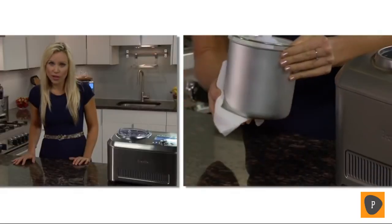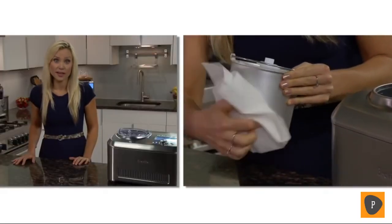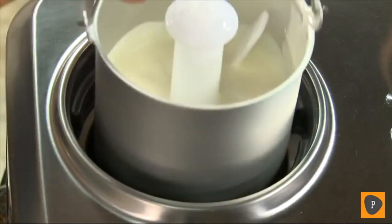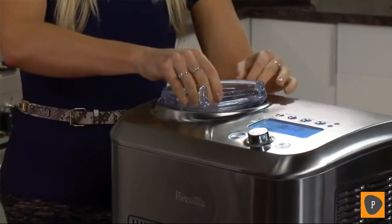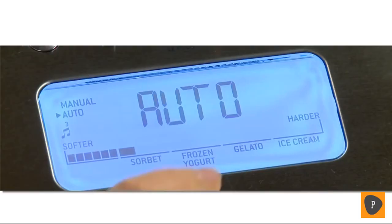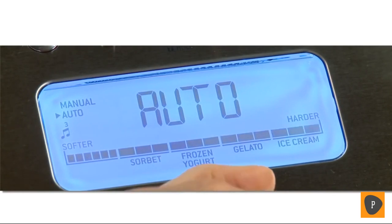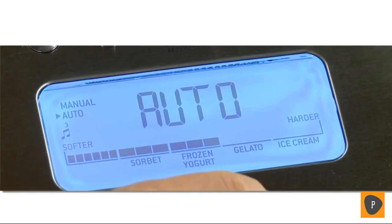The outside needs to be completely dry or the water can turn to ice and cause it to get stuck. Pour the mixture into the ice cream bowl and place it into the smart scoop. Then choose from the 12 hardness settings. Turn the dial to the right for harder textured dessert like gelato or ice cream, and dial to the left for softer sorbet and this frozen yogurt.